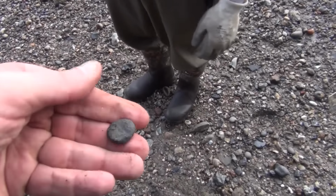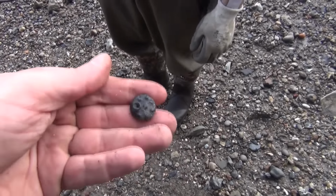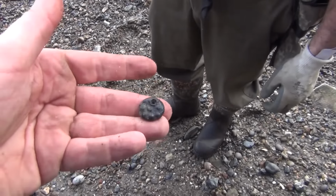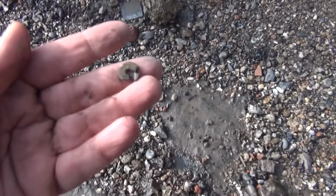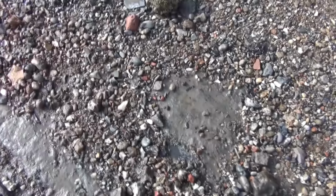And every time I see little blobs like that, I think Celtic. I really do. So, I don't know that. Whatever it is, that's bloody old. That's bloody, bloody old. I'm jealous of you, Aquachigger. Just the way I like it. So finding some good stuff on this little spot here. That's just a washer, but it looked like a piece out of a pocket watch, but it probably isn't. And I just found this.